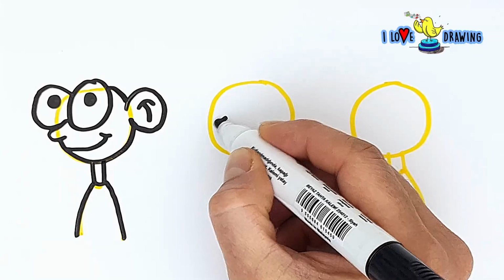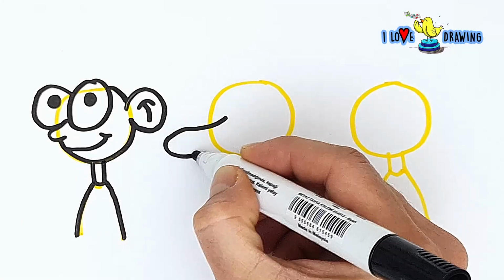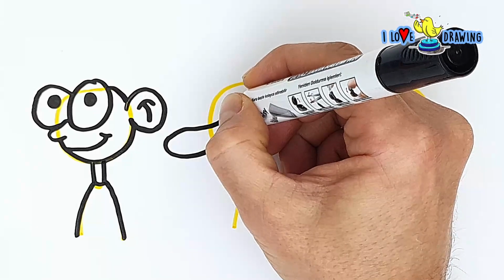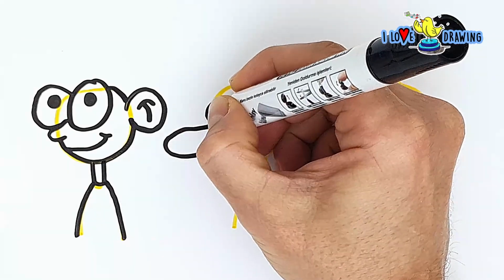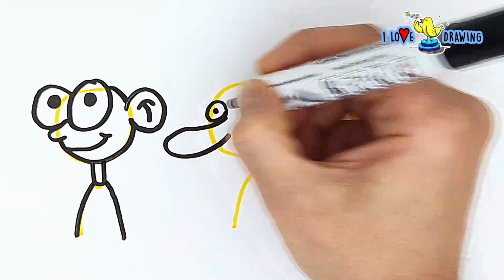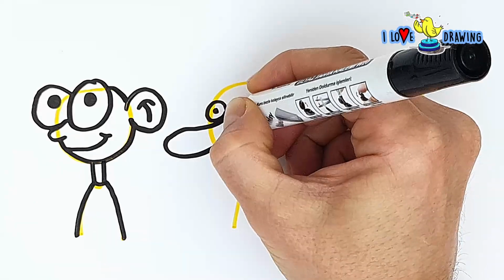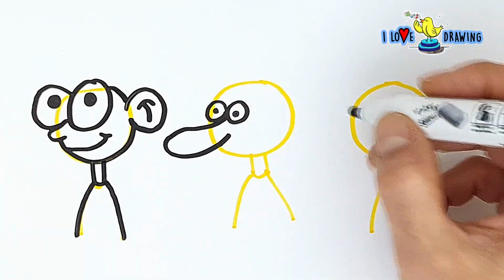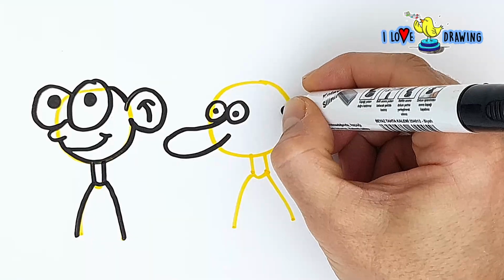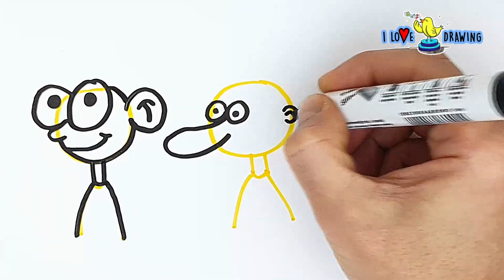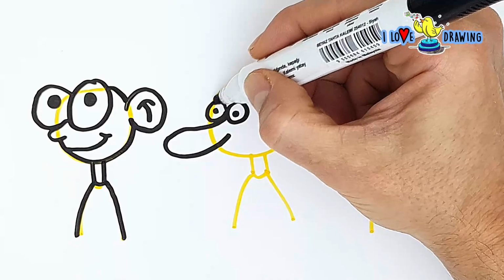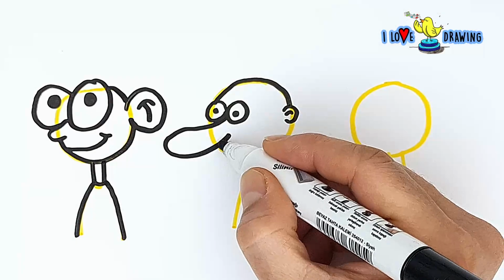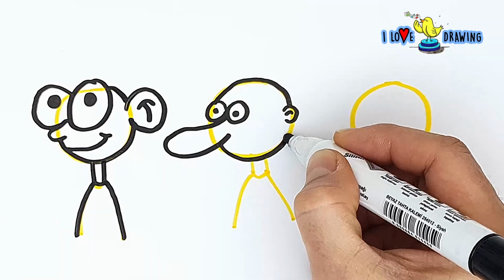So my first guy will have a really small nose, but he's gonna have big eyes and a big ear. And my second guy is gonna have a big nose, but it's actually the same nose. I mean, if you look at it carefully, you can see the shape of the nose is pretty much the same. It's just one of them is really small and the other one is really big. And the eyes, yeah, the eyes are the same too. I mean, they're all round shaped. None of them is like square shaped or ellipse or I don't know.